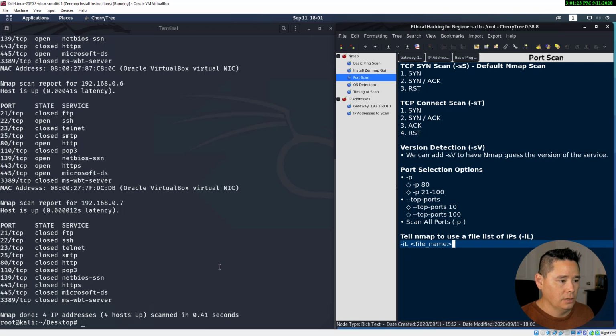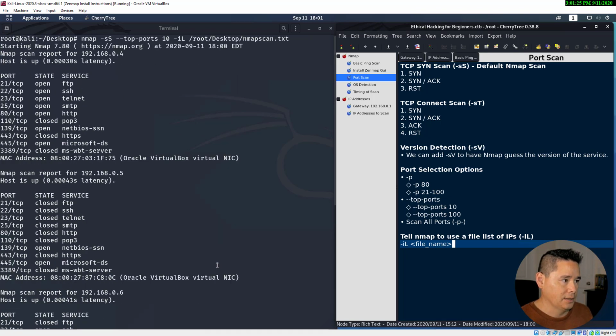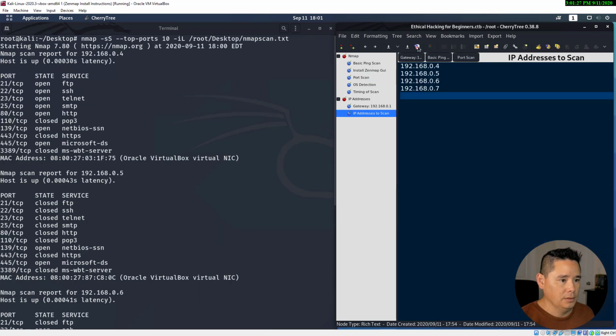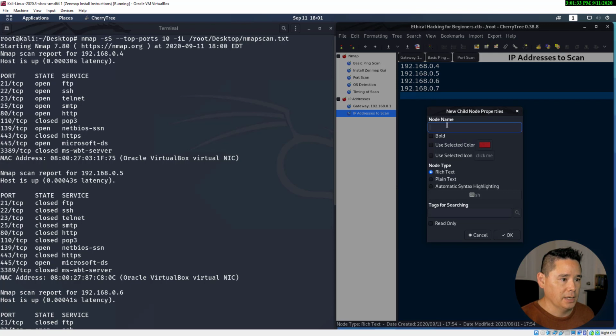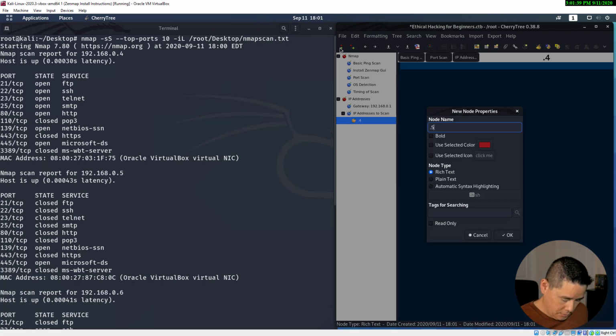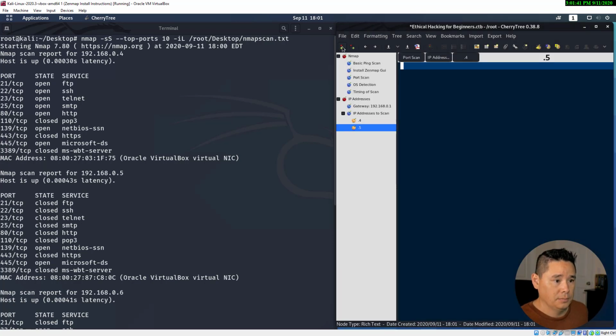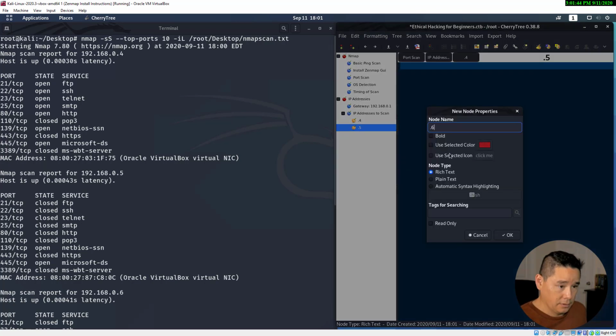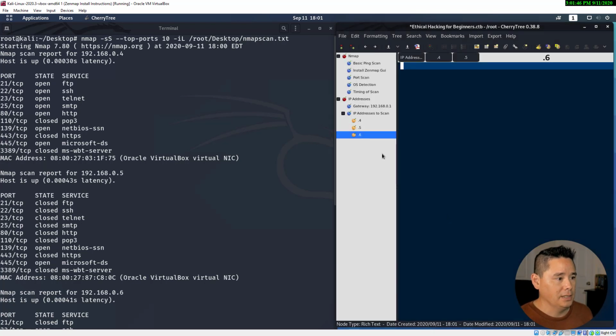It'll use that. So we just did a basic scan here, and what we can do is take this information and start enumerating the systems. We're going to see our .4 machine, our .5 machine, and our .6 machine, and we're not going to do .7. Why is that? Because .7 is our actual Kali machine, right?